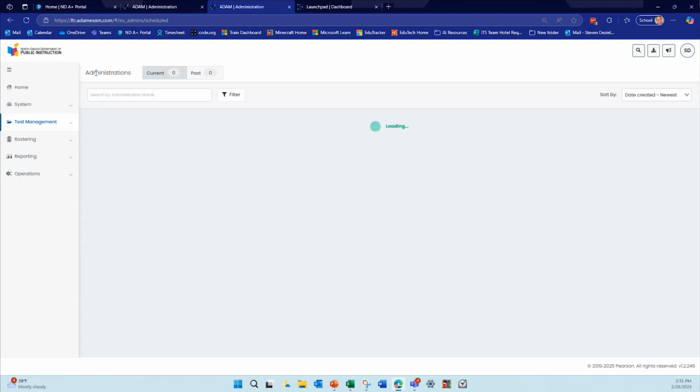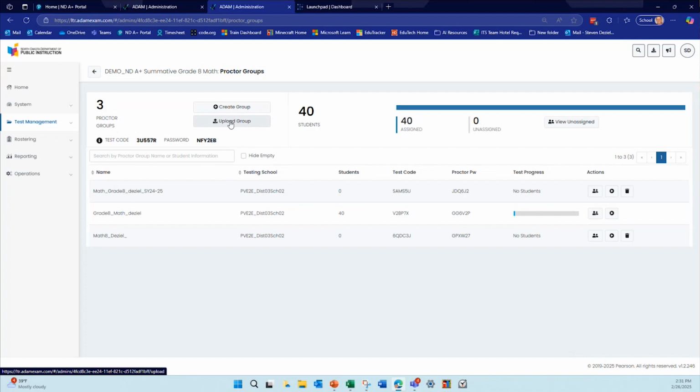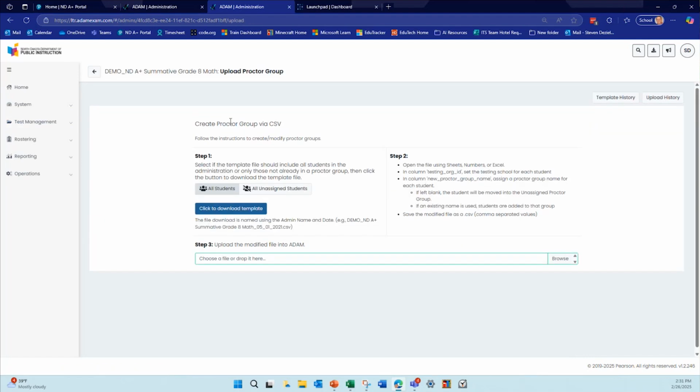Okay, the last option. One more thing before I go on to the next option: back under group creation, there is an upload group. If you click on the upload, you can download a template. It will have some different fields that will be pre-populated for you, but you can also fill in the name and different columns and assign them that way. So you can add students by bulk with that template and create these groups.